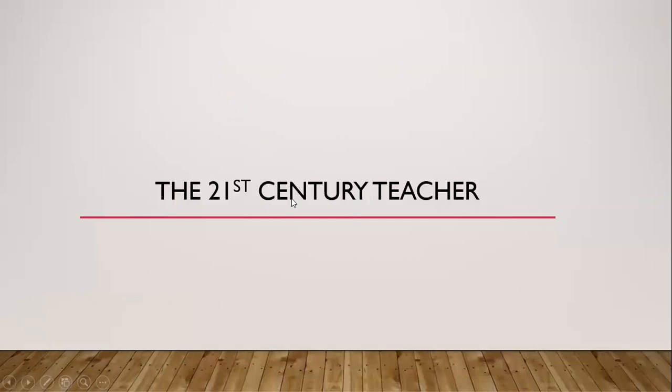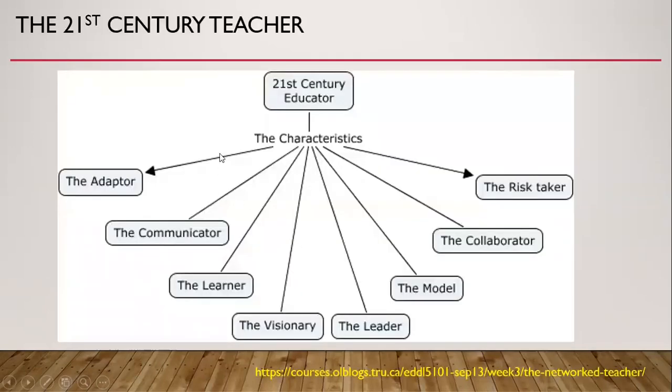Now, a very brief about the 21st century teacher. These are the characteristics of a 21st century teacher I have taken from this source. A 21st century teacher should be an adapter, should be a communicator, should be a learner, should be a visionary, should be a leader, should be a role model, should be a collaborator, and should be a risk taker.